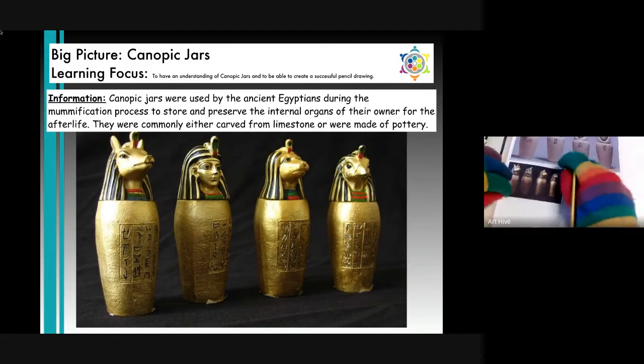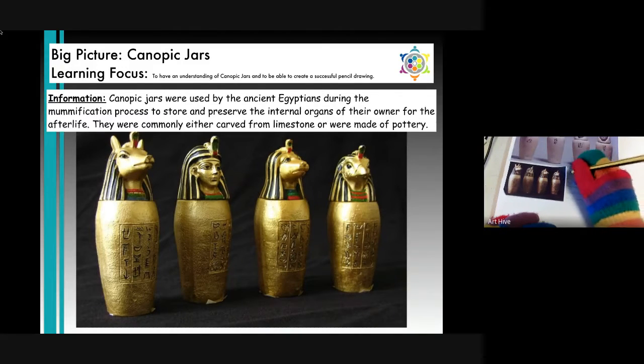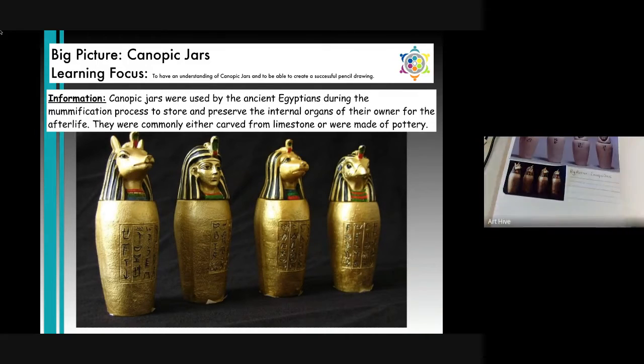But I'm just going to give it a nice title. So I'm going to go for the one at the top where it says big picture. So I might even write the big picture. Let's go big picture. And then I'm going to write that nice CANOPIC and then jars. The good thing about writing in pencil is if you make any mistakes, you can rub it out. But you may want to write straight away in pen.